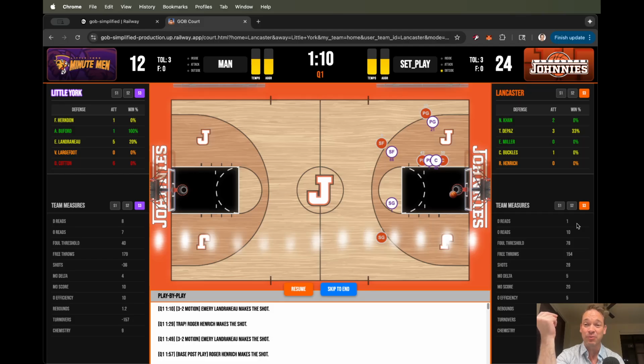How well are they making reads in terms of what are the offenses that your opponents are setting up, that they're running? For example, if your opponent is running the same offensive set a lot of times, a higher D read score, defensive read score, means they're going to read that quickly, and they're going to start to punish your opponent if they're running the play too often. And so your opponent, or you, if you're doing this, you're going to want to mix up your offensive play calling, especially for teams that are doing a good job of reading things defensively.